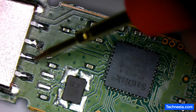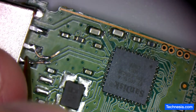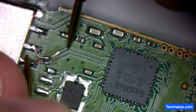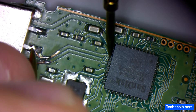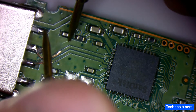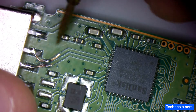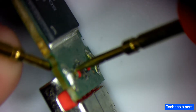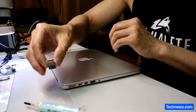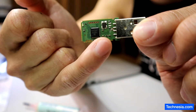Let's test the connection between these two data lines and the pins on this controller chip. Good connection. The other pin right here goes to this pin right here — good connection. I'm going to double-check all pins. Good connection all around. So I just fixed this USB connection and reconnected those two broken pins back to the data line. Good connection confirmed.